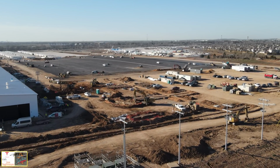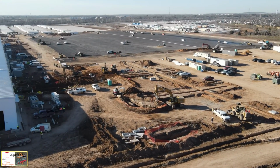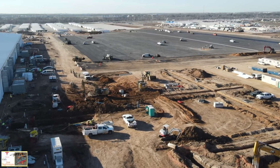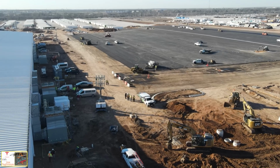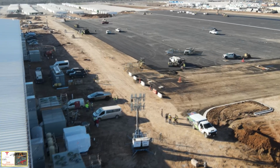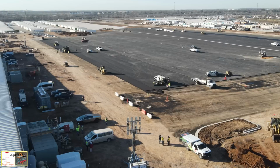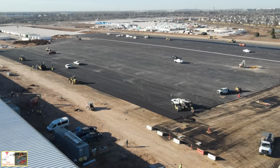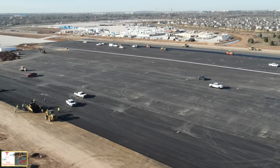As we look at the west side, more of the asphalt is being applied to the outbound lot, more of the trench work on the side nearest to the building. We also see for the first time some concrete curbs that have been put in right at the right-hand side of the screen next to that white truck. We also see work with the HVAC units on the side of the building with all of the ducts being installed as well, and another large section on the right-hand side of the screen getting ready for that asphalt application.